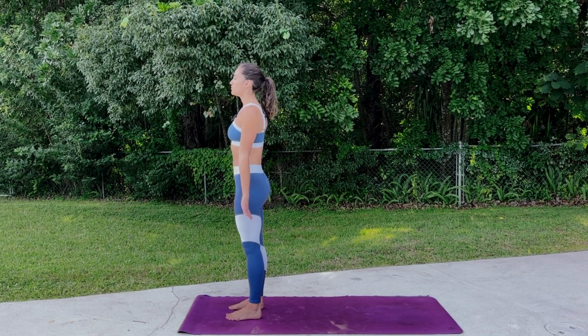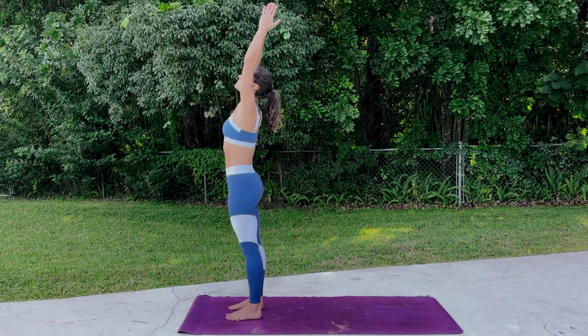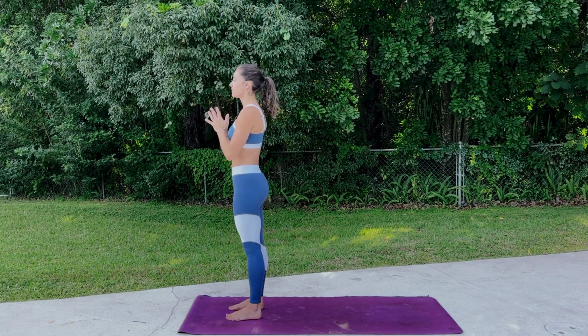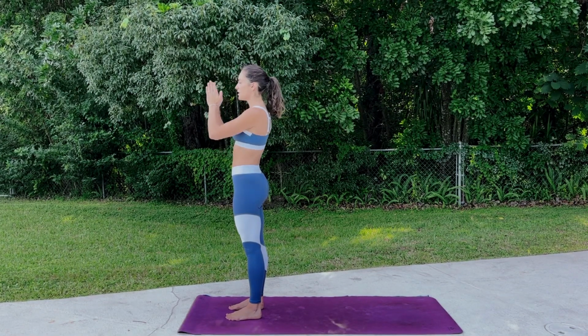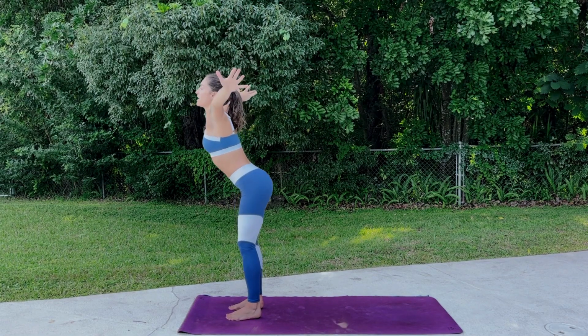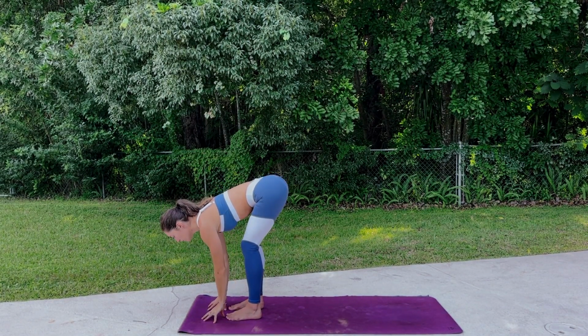On your next inhale, reach the arms up, palms meet. Take your gaze up towards the fingers. And exhale, bring them down to heart center. Inhale, shoot the arms up. And exhale, flat back, dive down. We can keep a nice bend in the knees here for the first one, or for all of them if you need.